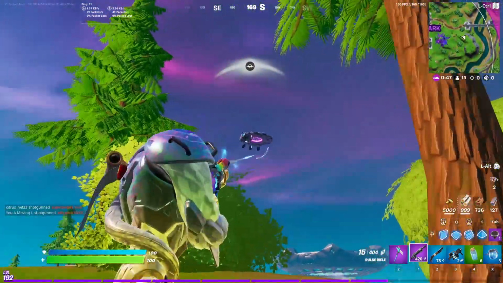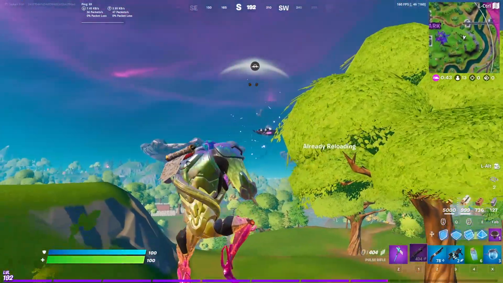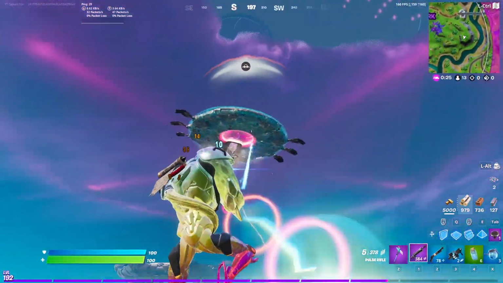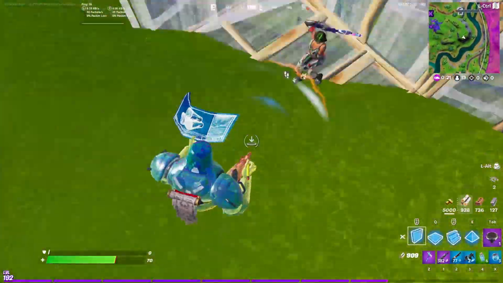Here he is. Like, why is he running? Literally, why? What is the point? Finally, I would much rather him, like, actually shoot me rather than him running away. Like, I'll take that hit. I'll take that hit. What the heck?